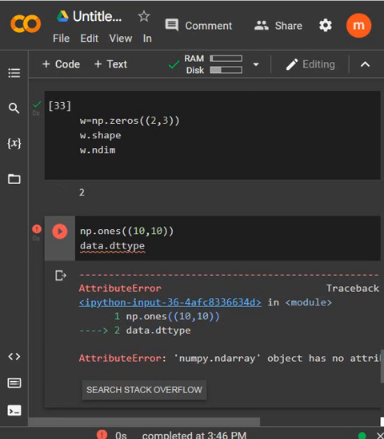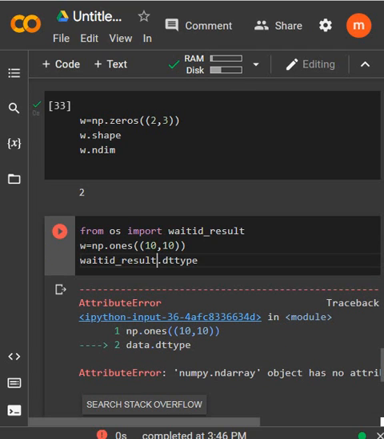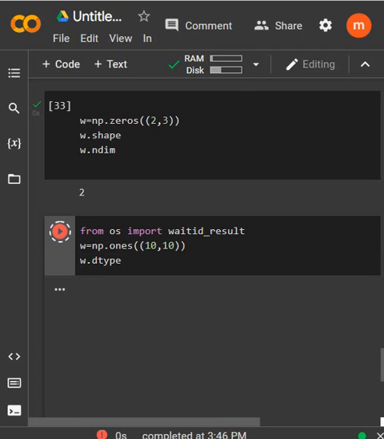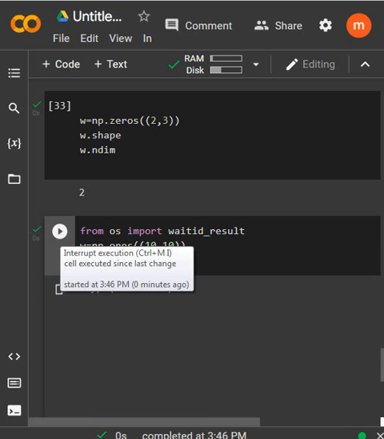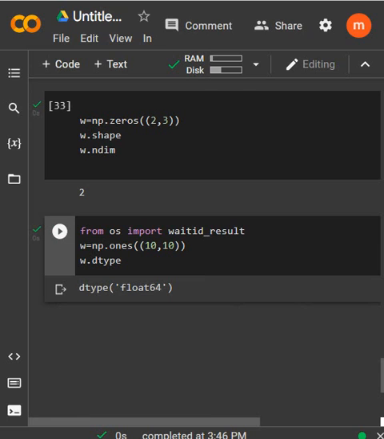It has been created as one variable, w. So I need to write here w.dtype. Oh sorry, I am a bit sorry for this. Just w.dtype. Okay, so it describes what type the data is: float64.